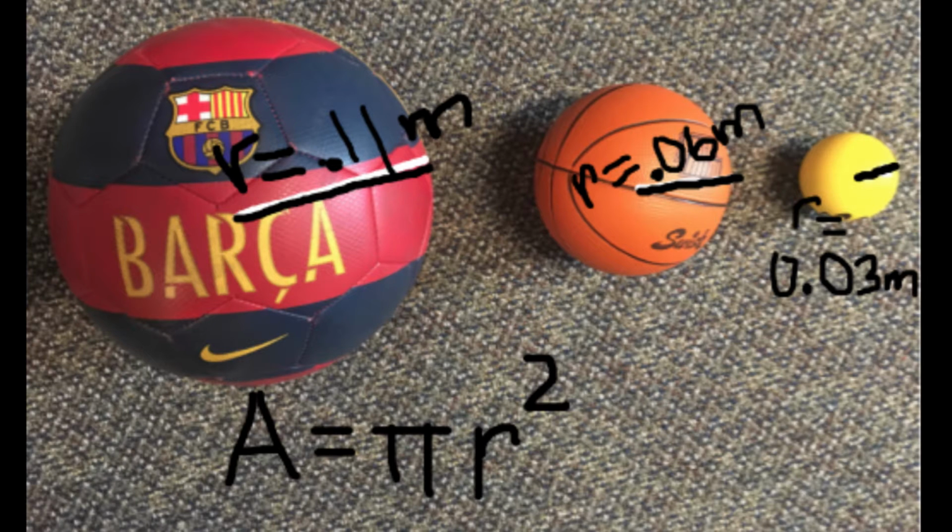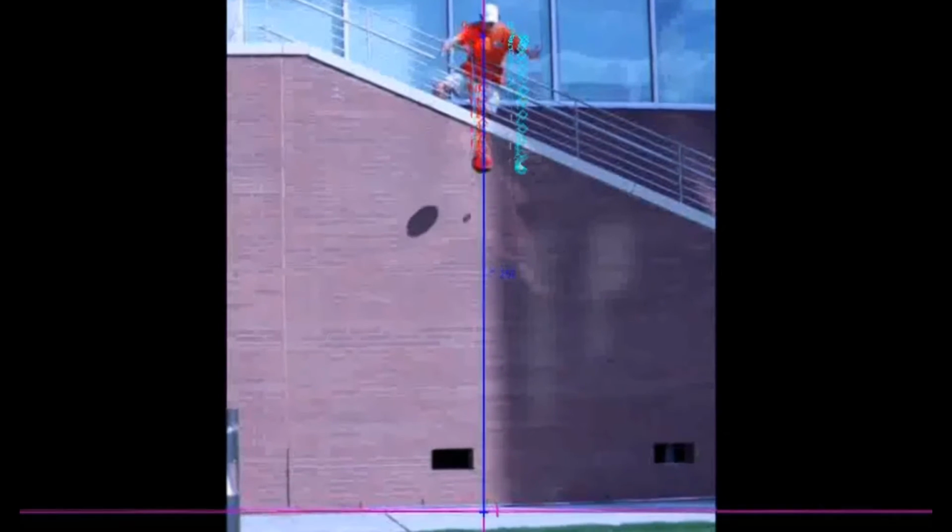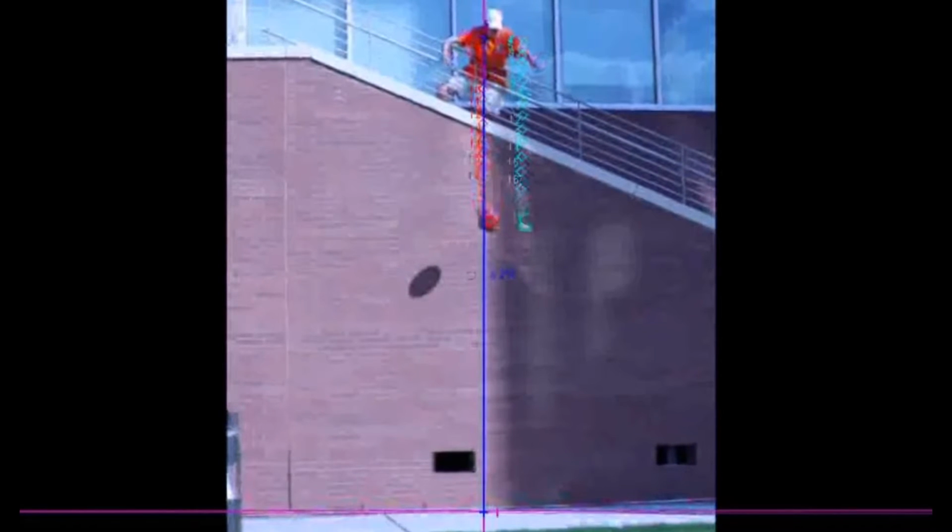If the object is very small, then very few molecules are going to be hit, and the air resistance is essentially negligible unless falling very far. On the other hand, if the object is very large, it's going to hit many air molecules on the way down and cause the object to be slowed down faster. So based on these factors, we can predict which ball will create the most drag in our experiment.